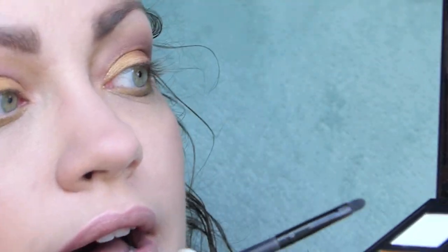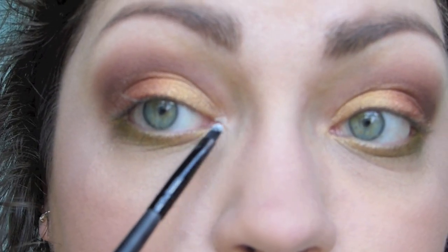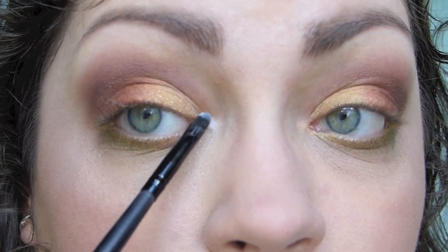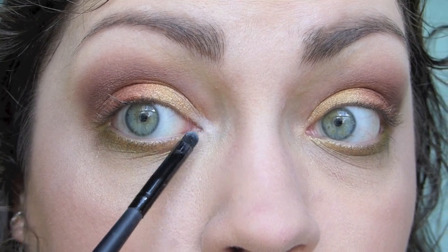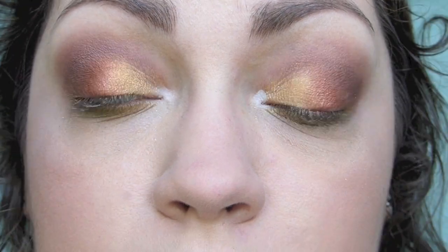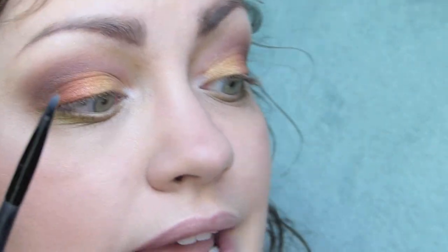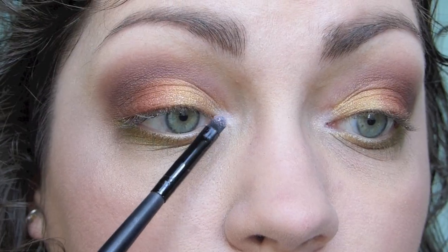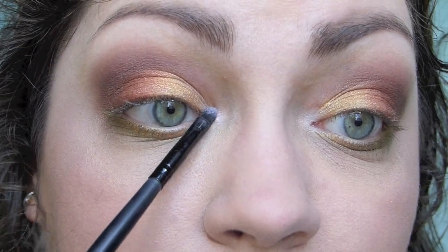So to finish things up, I'm gonna take porcelain here. And I'm just very lightly gonna be putting this on the inner corner just to brighten up that area. And also, I'm gonna be layering some on top of this, so I just wanna make sure it's really gonna stand out. So I figure I'll put the white down. Great, and then using the same brush, I'm gonna go into rose quartz here. And I'm going to be patting this on top of the white. Yay, that did exactly what I wanted.